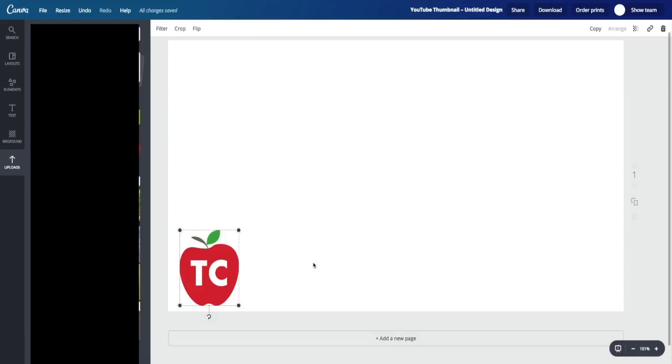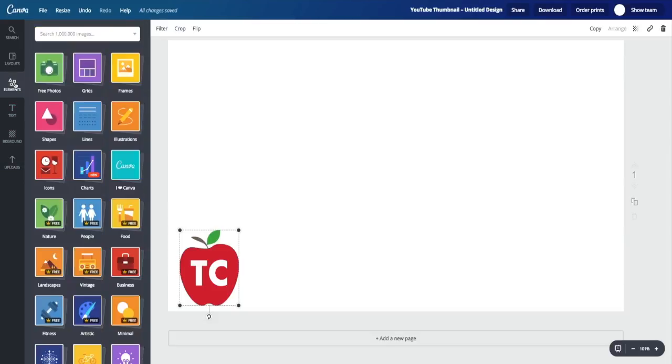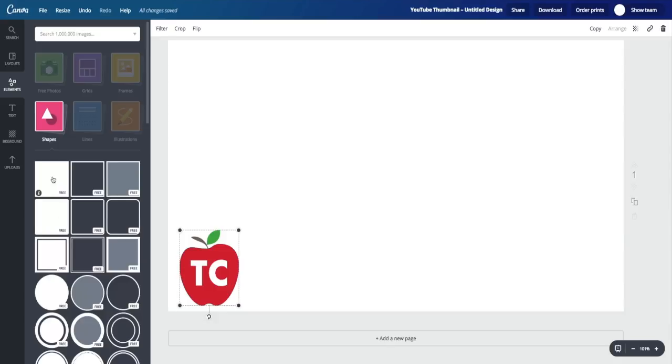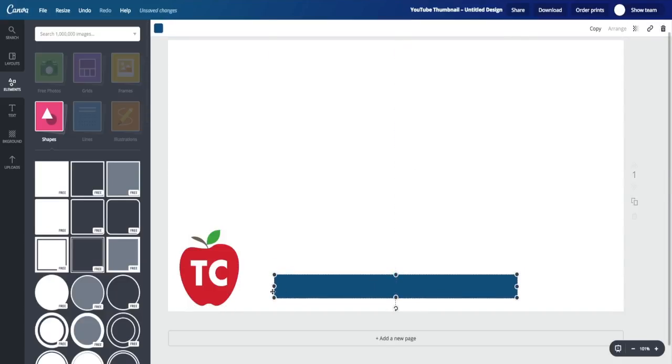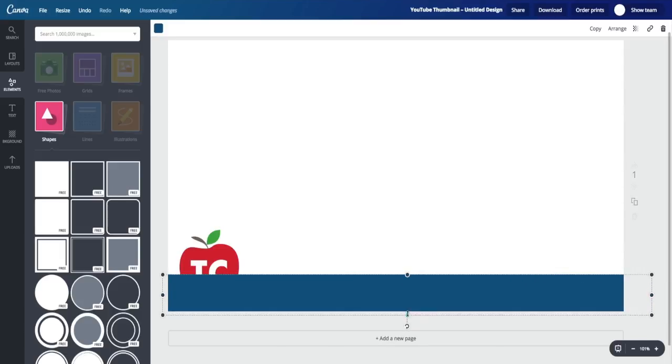Now, the reason that I put everything on the bottom there inside of this big canvas rather than going into WireCast is because at least I know exactly where this is when I bring other items into it. So what I want to do now is add some kind of a horizontal line. I'm going to come over here to Elements, and I'm going to do Shapes. I'm just going to come over to this square, come down here to size, and stretch this out. I'm doing this rather fast.